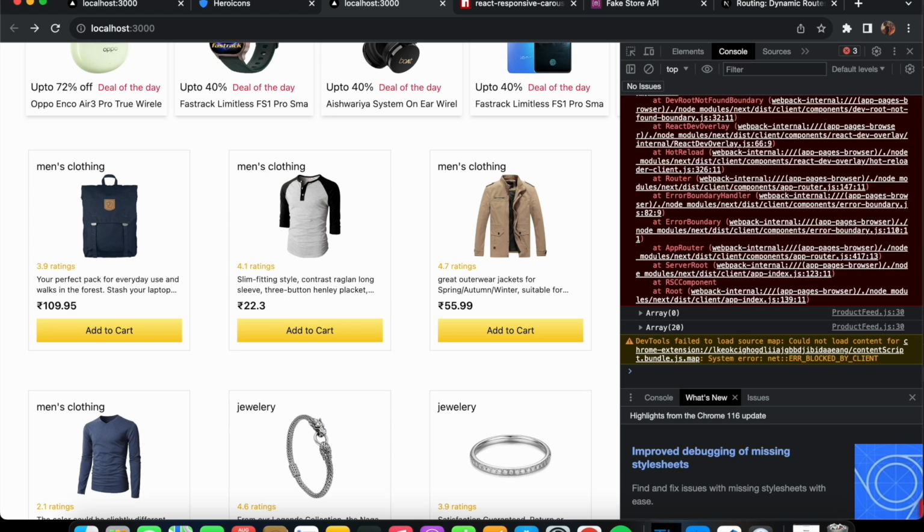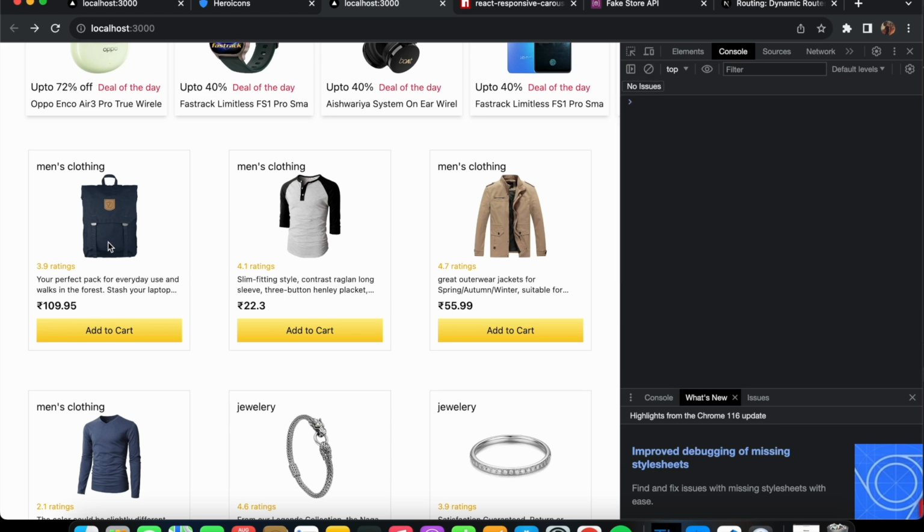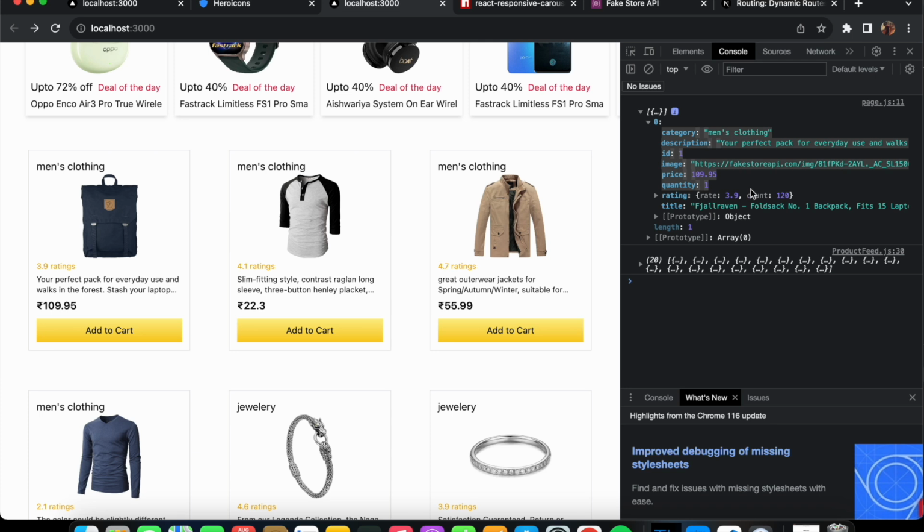So let's press on the add to cart button for the first time on this particular product. As you can see, this item has been added to the cart. This is page.js line number 11, so let's check that out. We have all of the item information along with the quantity of 1 being initialized. All right, so that's the way this thing works.